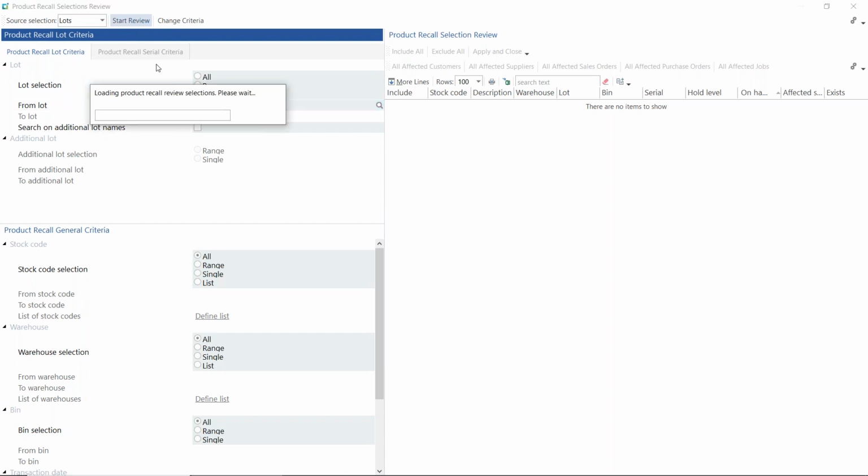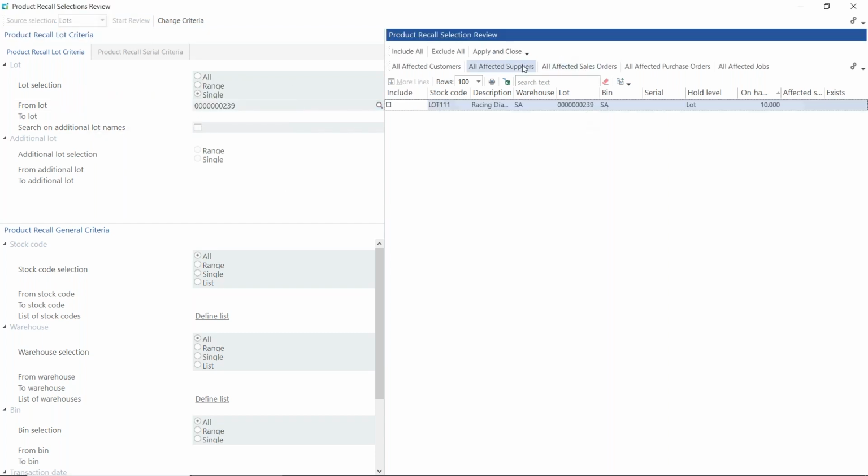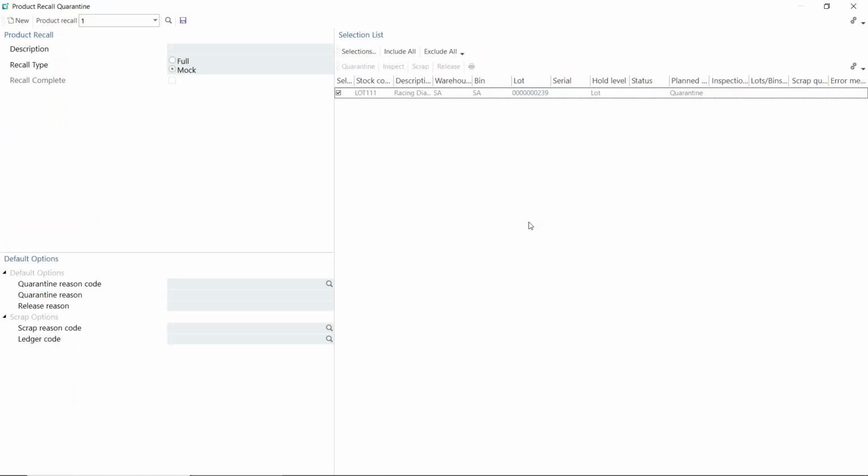If I just go start review, here I will be able to see all of the customers, suppliers, sales orders, purchase orders, and jobs that this lot number is affected by, or this recall is affected by, and I will be able to select what I want to include into the lot. Once I've chosen what I want to include and click on apply and close, that populates this mock recall or full recall screen.